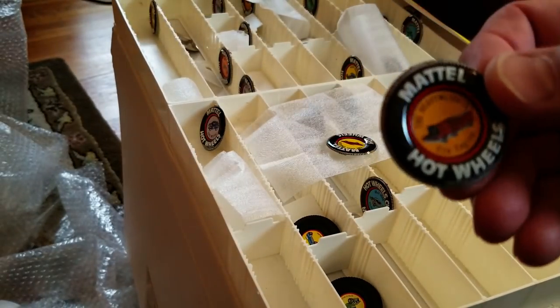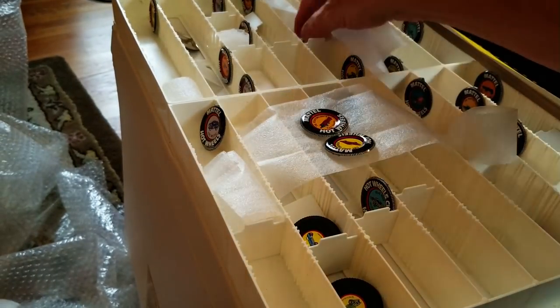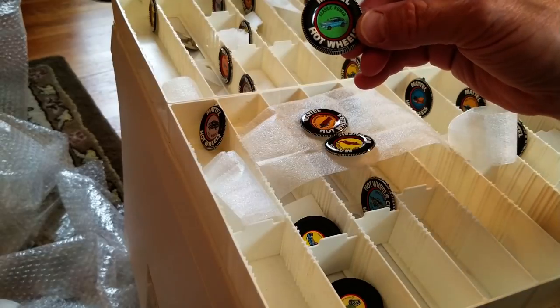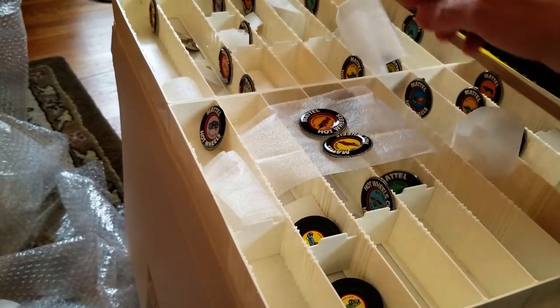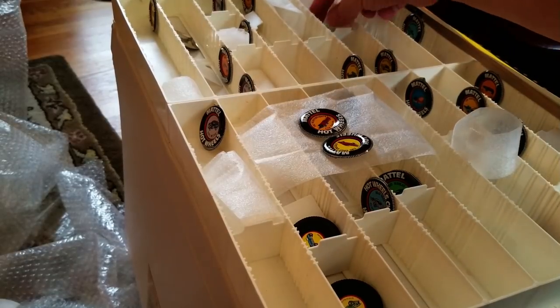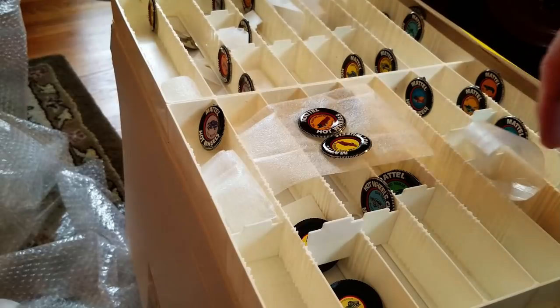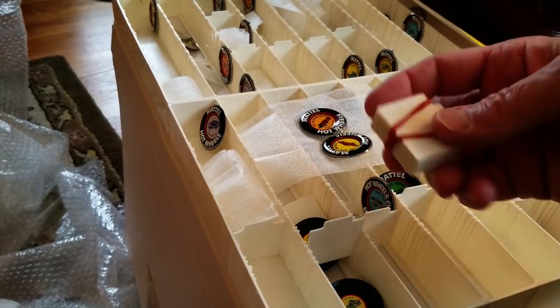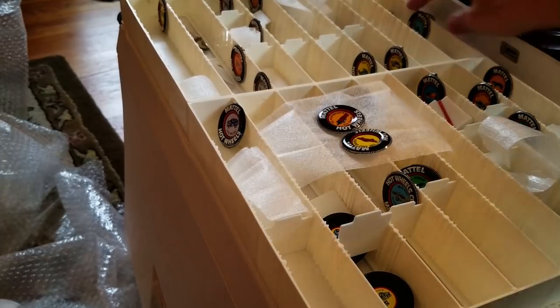Some of these are hard to get, like this fire engine. I'm always out of fire engine. The Charger is another hard one. I think that was one of those in here somewhere. I tried to get them all matching, nice condition and whatnot. But anyway, that's all that's in here. I'm going to have to take all these out, dust this out, clean it up, wash it off, put this all back together and put it in my stack of collectible cases.